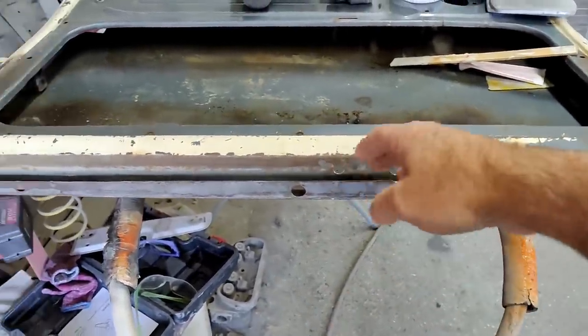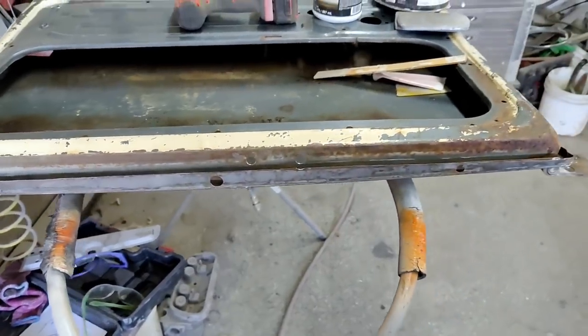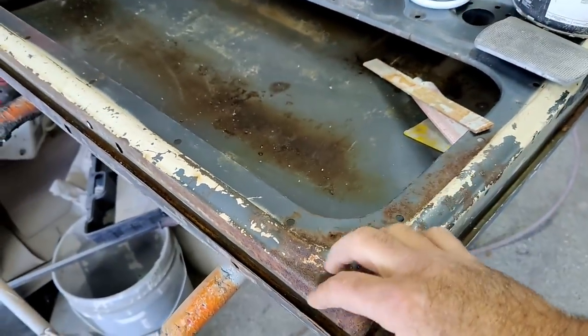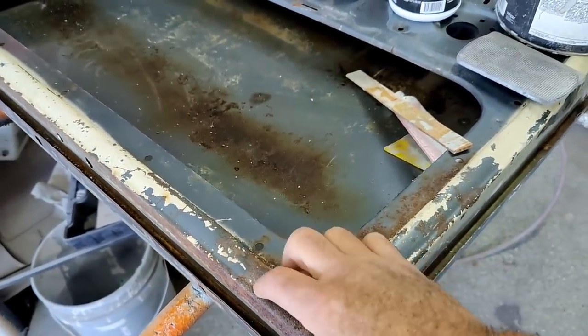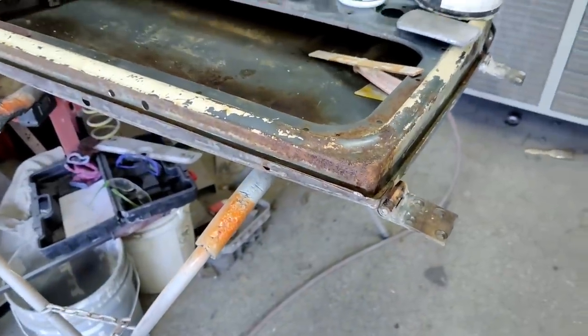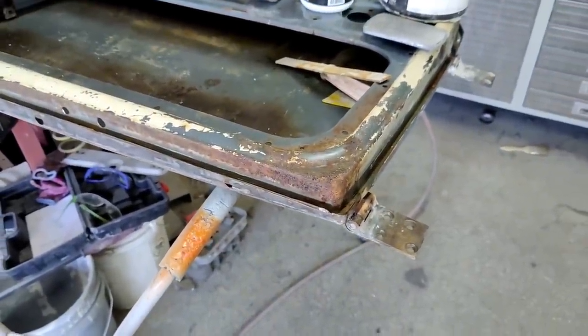And then just put a little filler on it, be done. Simple repair. Clean up all this rust, and I'm going to put treatment on everything. And then grind it back off from there.